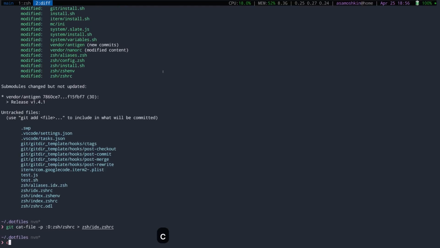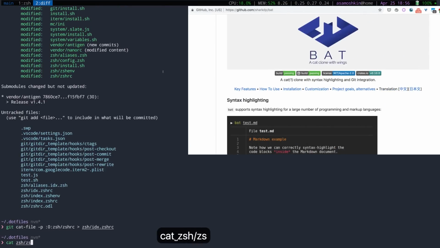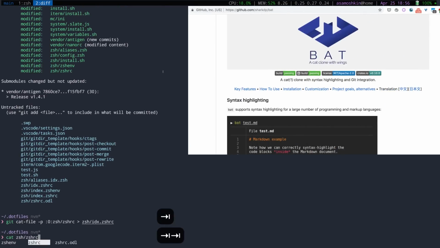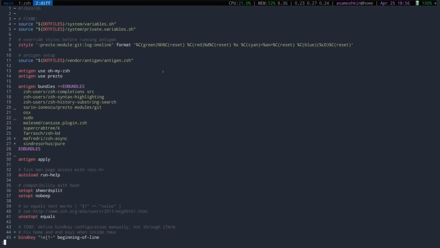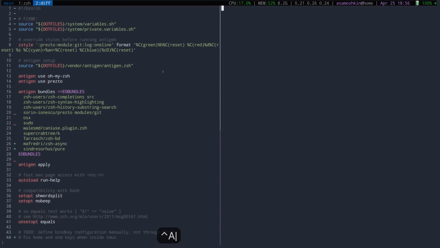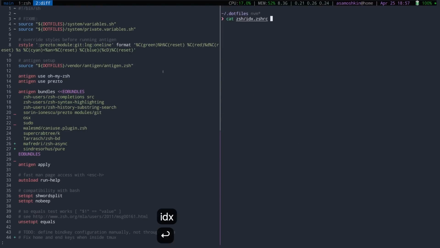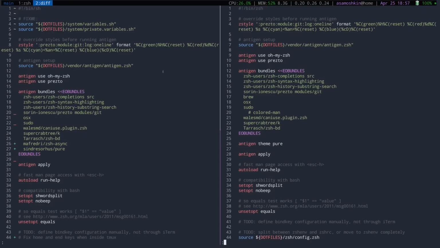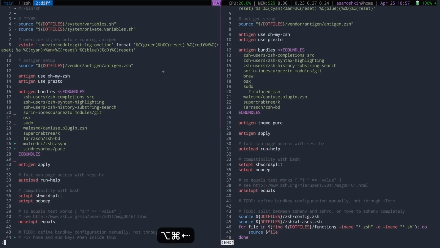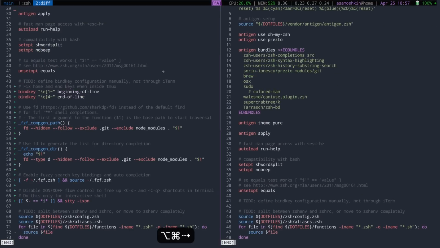Now let's dump both files to the screen using the bat command for colored output. We can use fzf to quickly look up the file using the double-star completion sequence, as we discussed in our previous episode of Vim Universe. So now we have opened two files side by side, both having changes and a different number of lines, as you can see. By the way, this might look like Vim, but that's just two separate terminal windows.